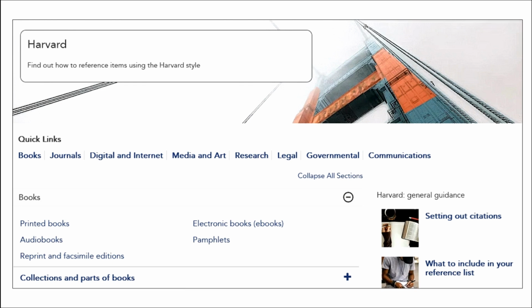You just need to choose the most appropriate tab, and it will give you examples of citing that type of material, both in text and as a full citation in the bibliography. All you then need to do is follow the examples in every detail, punctuation, capitalization, italics, and so on. After you've done a few references like this, you will soon become proficient at using the referencing style.